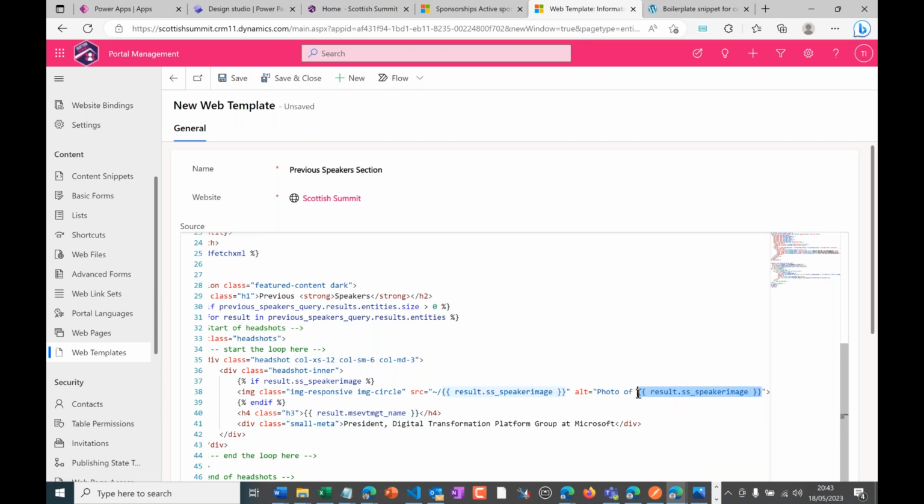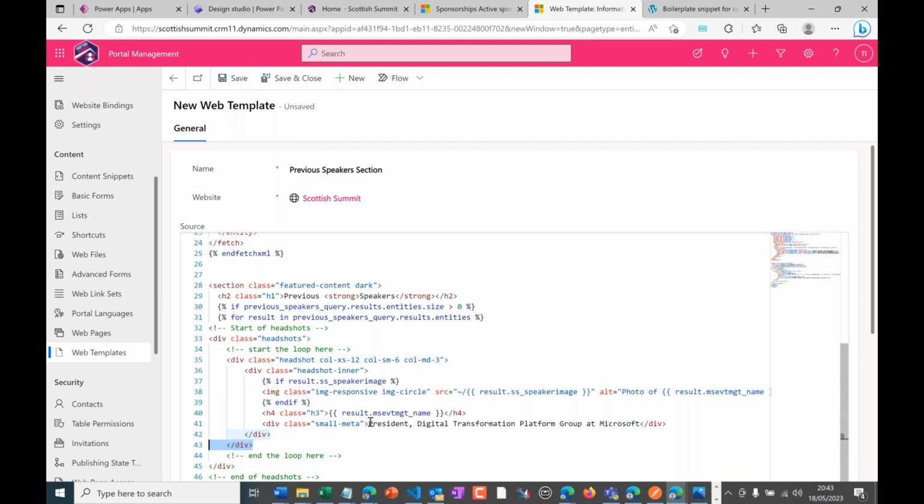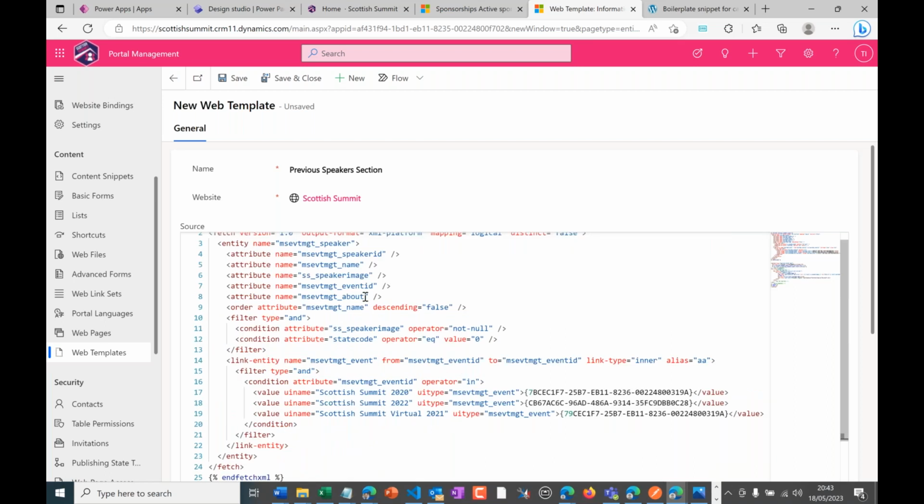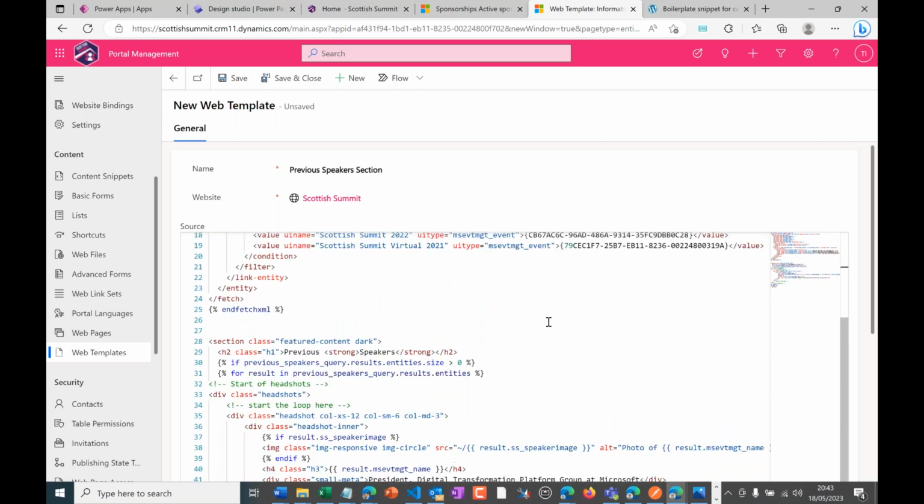Wherever I've got these double curly brackets, that's output, whereas here where I've got the percentage curly brace, that's logic. I'd use that for things like if statements, loops, assigning variables, all that good stuff. And maybe in the meta, whereas it was previously a job title position kind of thing, maybe replace that with the start of the about that speaker.